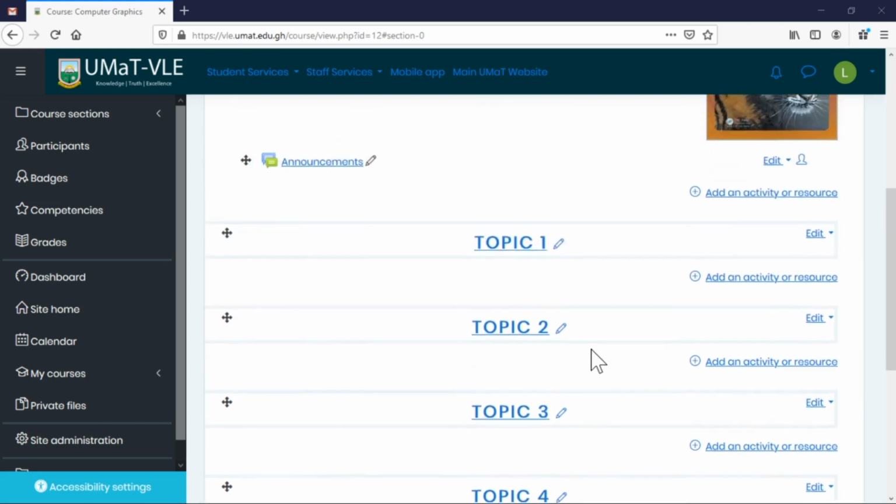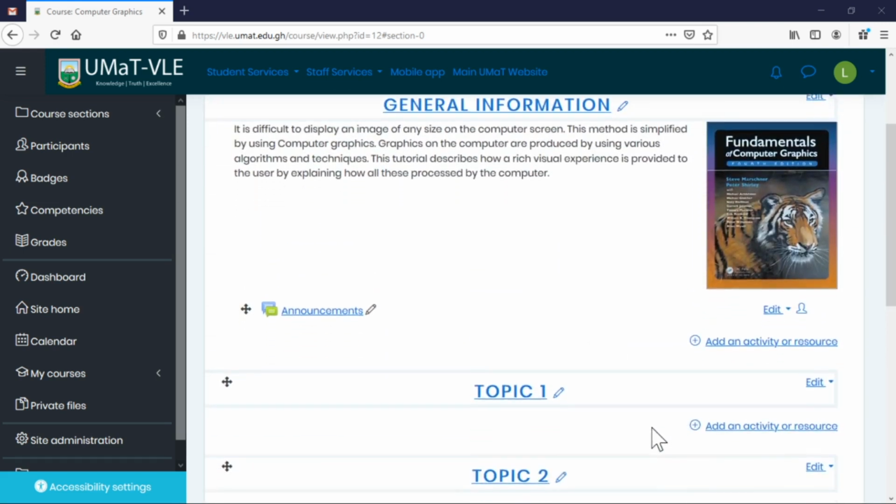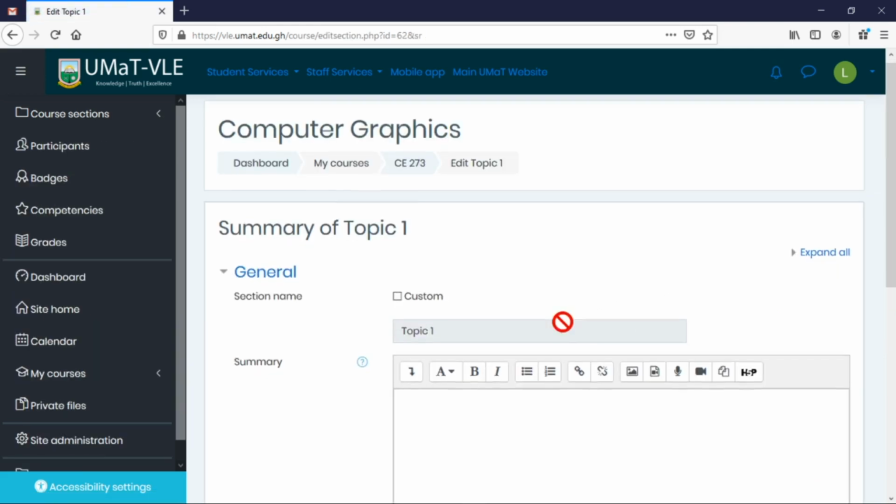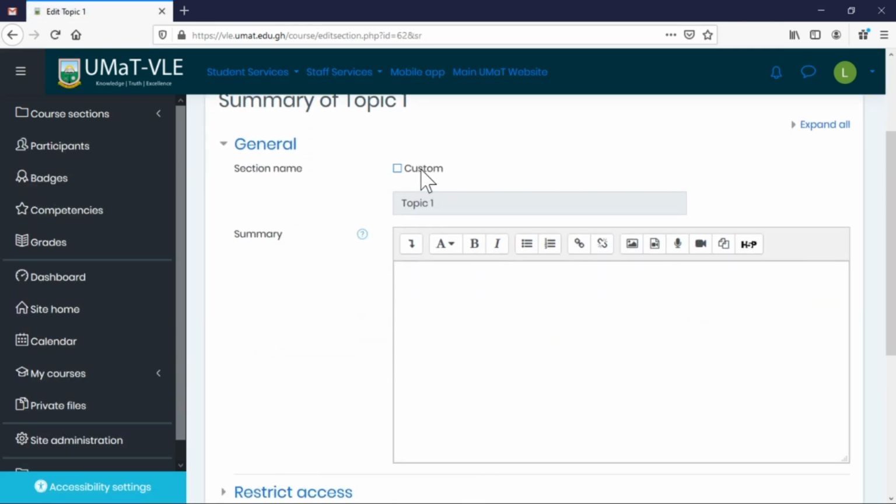Now this course has a practical section. So I'm going to click on this one, click on Edit Topic, click on Customize to make it easier for me to type something in there. What I'm going to type in there is Practical Lab with A-Frame. So A-Frame is the software that is being used for this particular lab section.